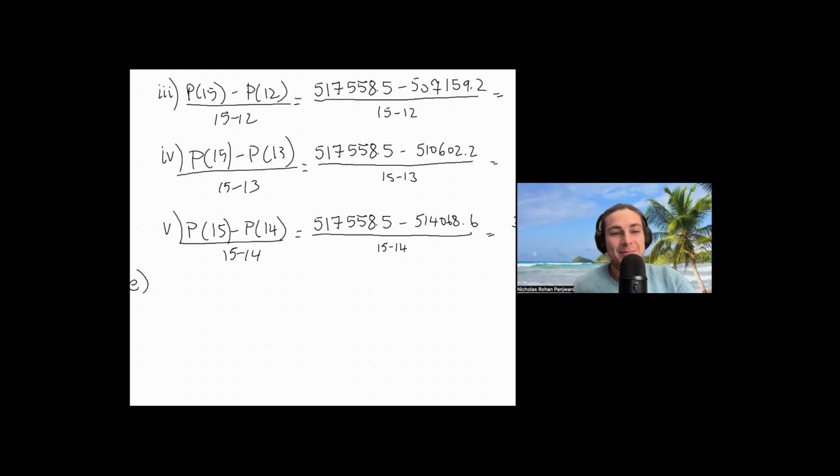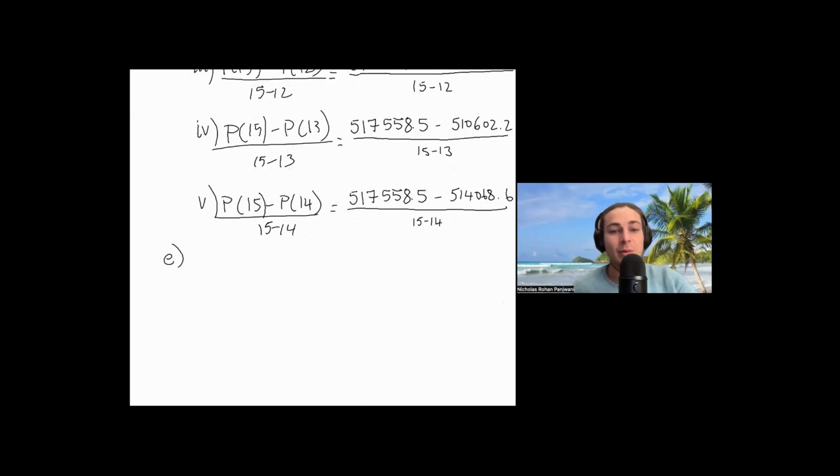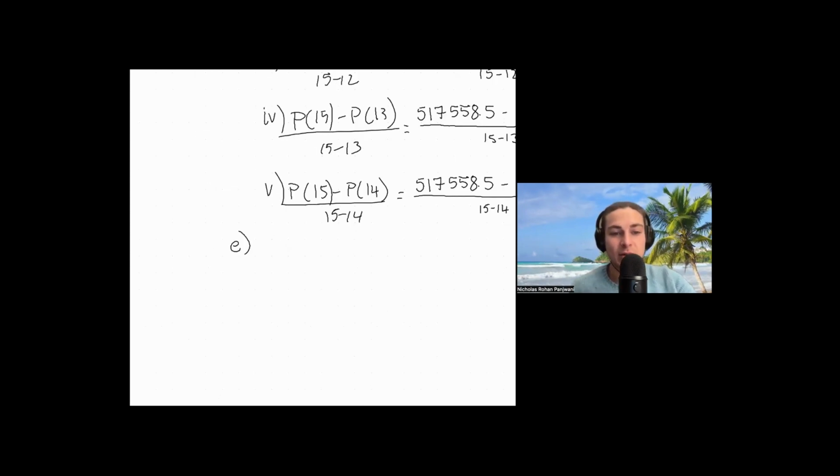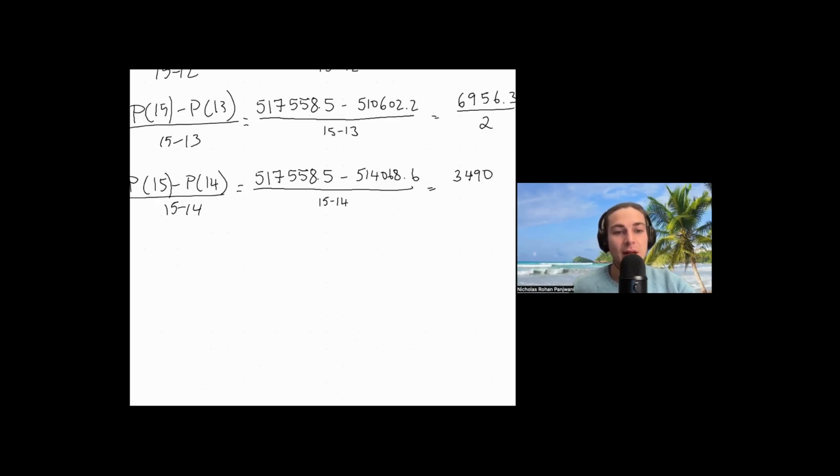So let's take that information. Effectively what we're looking at is, if we were to say an average rate of change, what they're trying to get us to start thinking about is P of 15 minus P of 15 over 15 minus 15, which of course is going to be 0 over 0. So that's not what it's going to be mathematically, but what we're thinking about is getting the bottom towards 0. So we're saying, really, how fast is the population changing on that particular day?